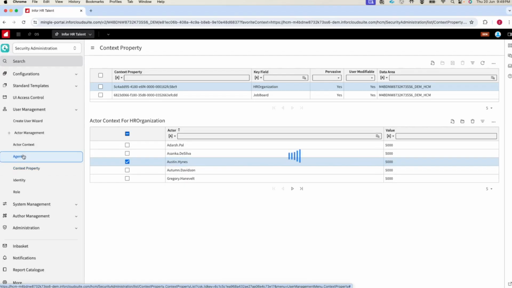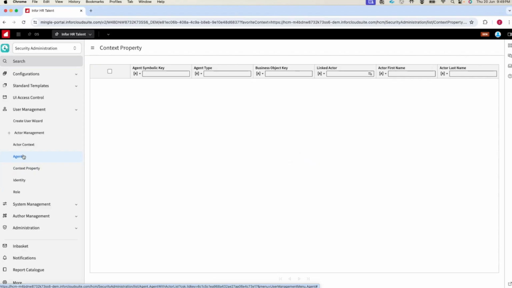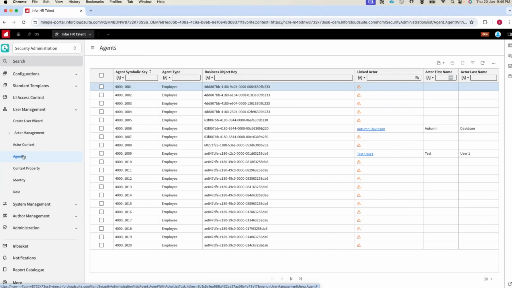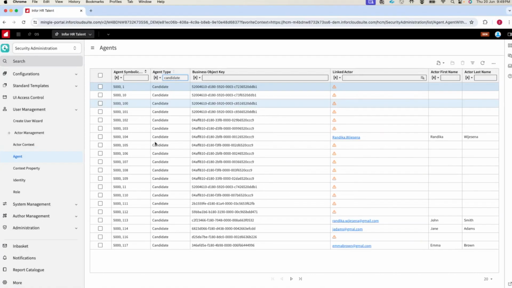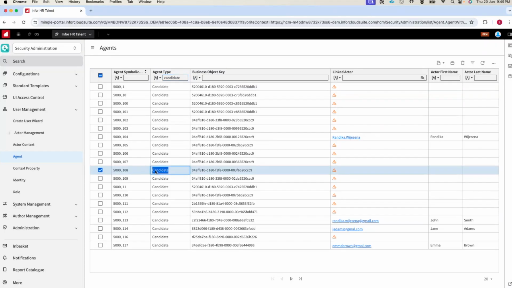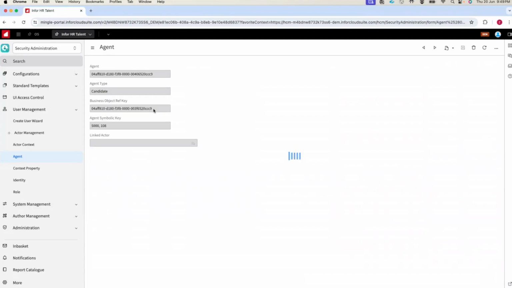And then we have agent. Agent is like an employee or a candidate. This type, you can link an actor to the agents. In agents, you can define their organization and employee ID, and then let me open up.